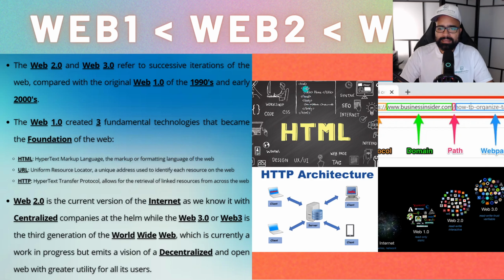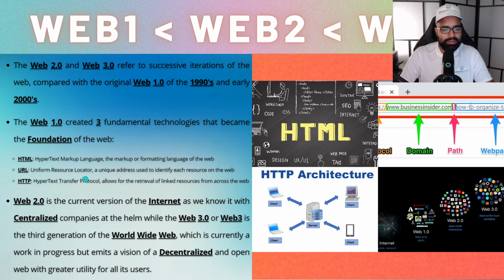As we can see here, this is a brief example. This is the language where programmers can build websites and design user interfaces and things of that nature, to not get too complicated. Then we have URL, Uniform Resource Locator, a unique address used to identify each resource on the web. Here we can see we have a path, a domain, then the web page and the protocol used. So basically, it is the address that you insert into the address bar, and then you can find websites as we all commonly know.